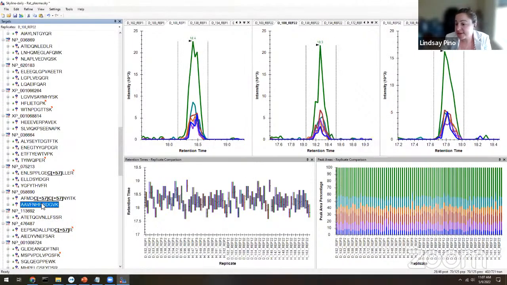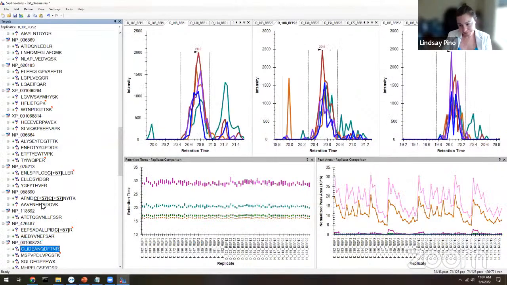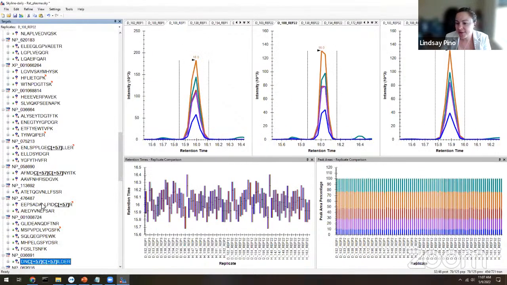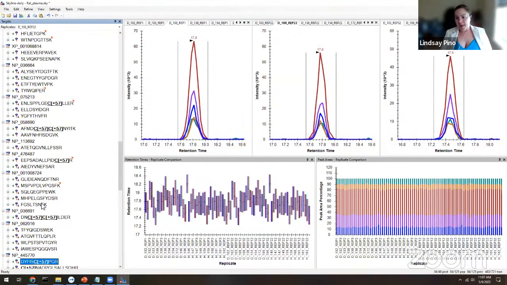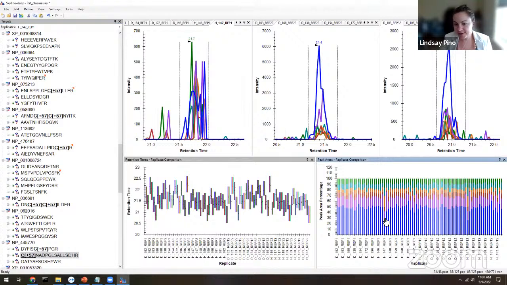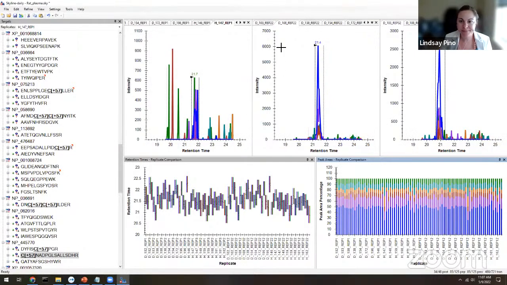Some of these are very obvious and they look great and you don't have to do any manual curation. So if we just keep tabbing down and look across these, a lot of them look awesome, right? And before we do our statistical analysis, we would just want to find any of these that look maybe a little messy and see if we can make sure that their integration matches. That's kind of the data processing that I might do.